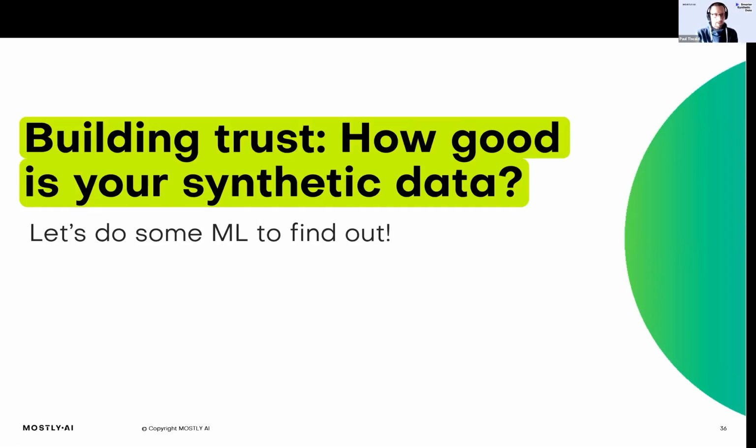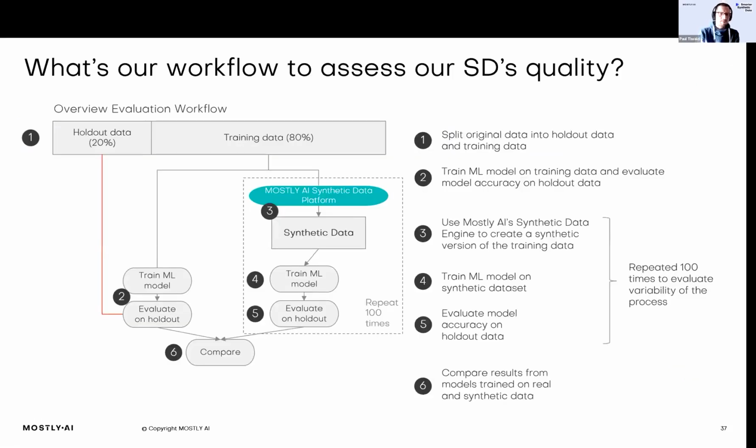However, now in the tutorial, we want to increase the bar, and we will look at the data in more detail. And what could be more suitable to check and investigate data than to do machine learning on that data? So what we are now planning to do in the remaining 30 minutes is to train a machine learning model on the original data, and train a machine learning model on the synthetic data, and then compare the performance of those two models on a holdout of the original data that we took before.